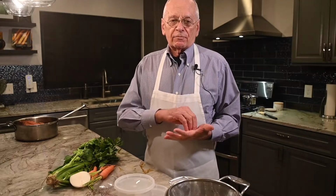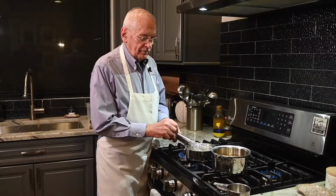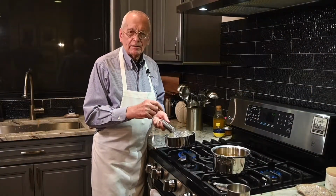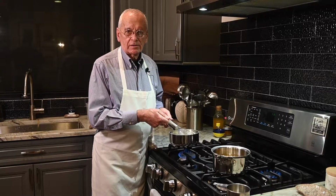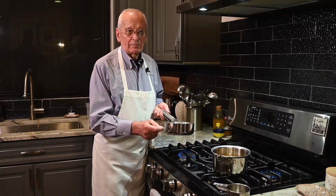So I have started, to illustrate this, some fat and some flour. I'm going to take you to the stove, and we're going to look at that and see how we can then turn that into a gravy. I've got a little head start here. I melted that tablespoon of butter in the pan, and yes, I have a heavy bottom pan, a thick pan. With a thin pan, you have a good chance of burning.